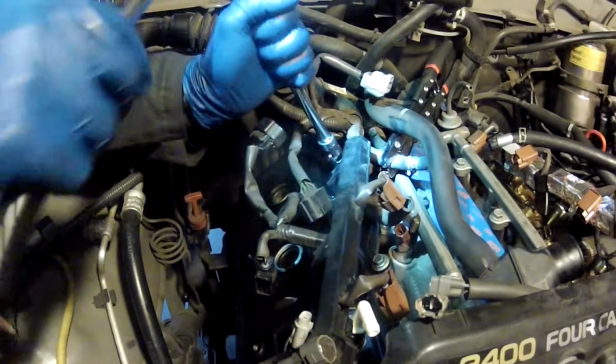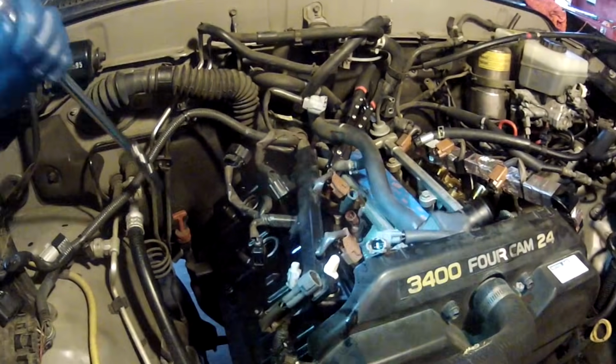So right now they're all cinched up, just hand tight. I'm going to give each one just a little bit of a turn. This one wasn't tightened yet. And we got this swivel on here because we need the swivel to get to the back one, so we're just going to keep it on for all of them. Bring all the bolts up to 53 inch-pounds.